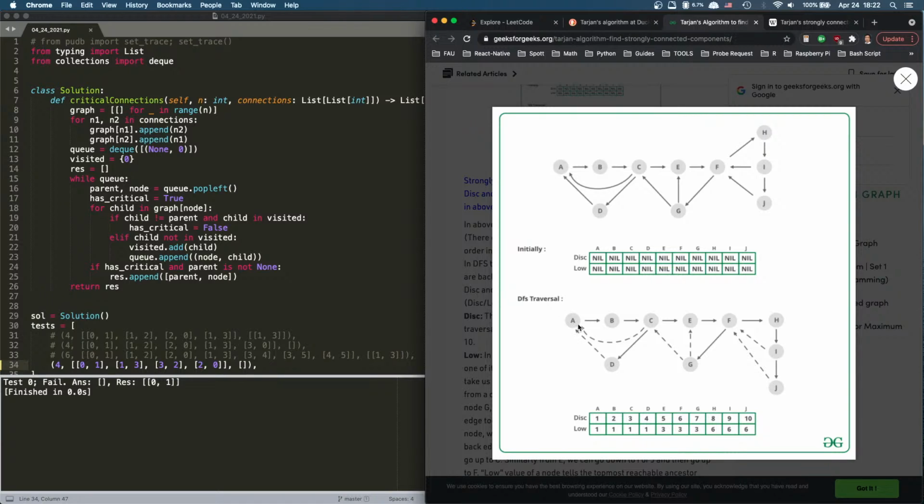It's just the time point: 1, 2, 3, 4, 5, 6. No, 1, 2, 3, 4. Oh no, so 1, 2, 3, 4, 5, 6, 7, 8, 9, 10. The first time they are visited.